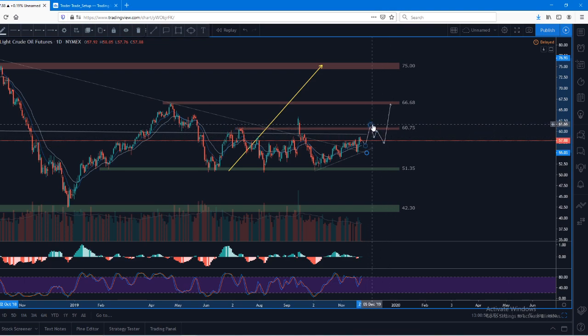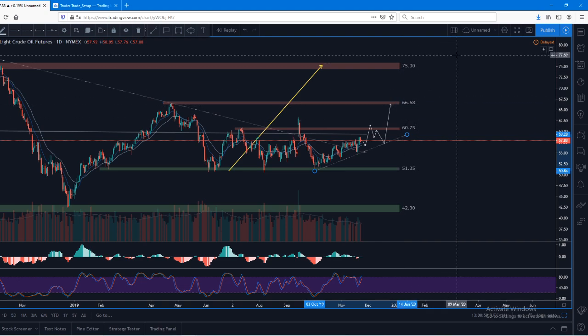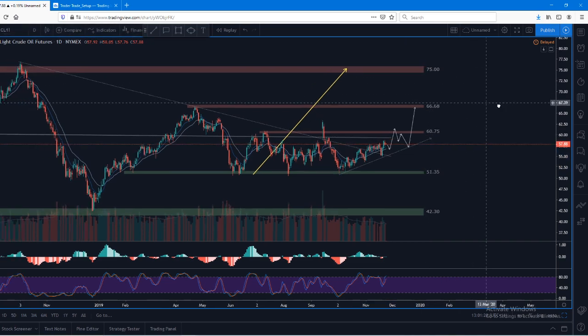When it washes that level out, comes back down, doesn't break the anchor, continues this trend up, holds, and starts to lift to 66.75, and then you just get it potentially over time. It's going to take some time to work out, lifting to 75 bucks a barrel. But again, I think that sort of action playing out is going to be dependent on what happens with the trade deal between US and China, and also if OPEC nations keep cutting production. But we'll see. So that's the idea.